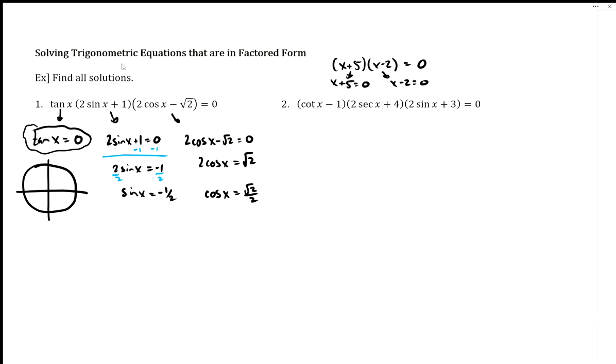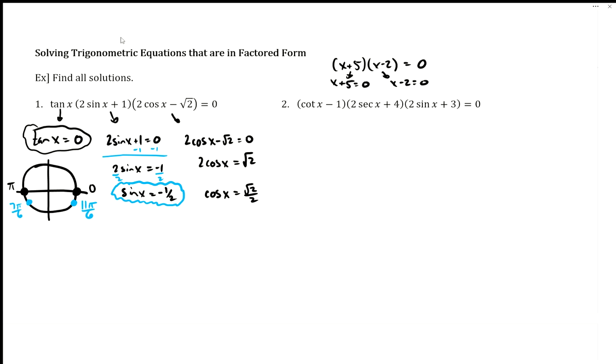All right, so where tangent of x is equal to 0 would be where the sine is also equal to 0. It is on the x-axis. So our angle of 0 and our angle of pi is where tangent is 0. So tangent of 0 is 0, tangent of pi is also 0. The sine of x equaling negative 1/2, I'm going to cloud that in blue and plot that. So those are y coordinates. Where I have y coordinates that are negative 1/2 would be in quadrant 3 and 4. Close to the x-axis means there should be a 6 in the denominator. It's 7 pi over 6 and 11 pi over 6.